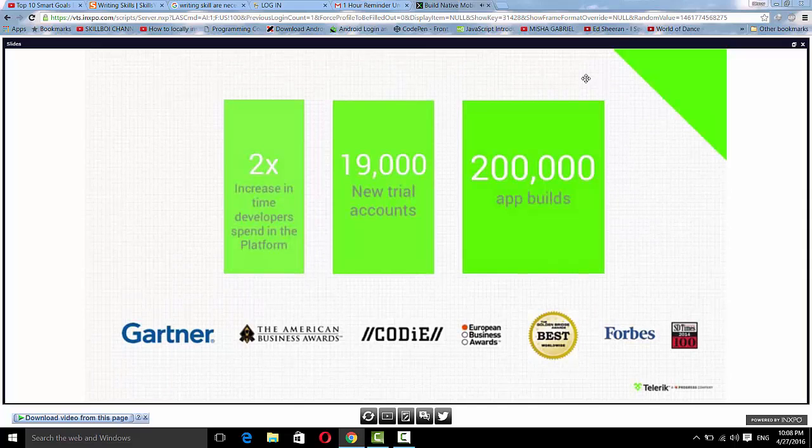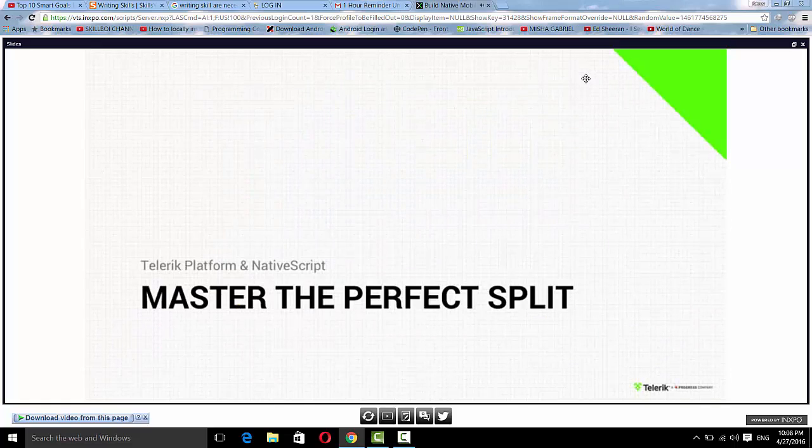Since December of last year, we've seen the amount of time that most developers spend in the Telerik Platform double. And in that time, we've also welcomed over 19,000 new developers trying out the product for the first time, and over 200,000 app builds with our cloud build services. You all are doing a lot with mobile, and we just love to see it.